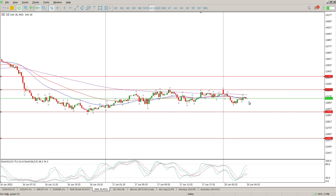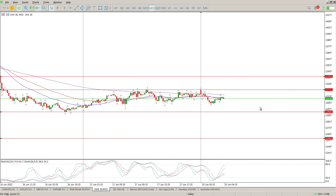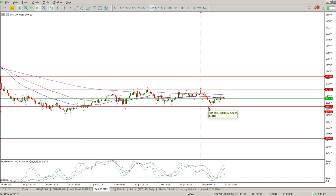Otherwise, we are sideways. So for me, when the charts look like this, we sit quietly and we wait for the structure to form, especially when we're above and below the moving averages like this. So pay attention to the high of Friday. If we do get above it, then you're looking at 13,393. Otherwise, if we reject this area again, which is also possible, there's another short on offer for a potential move down to 12,940, or just the low of Friday, which is around here at 13,000. So that's the level to watch today, 13,000.